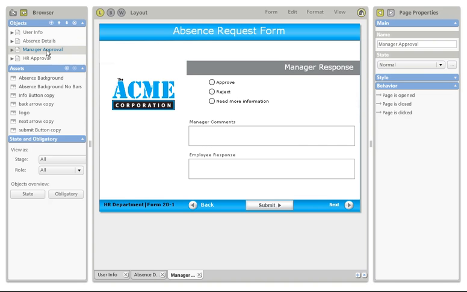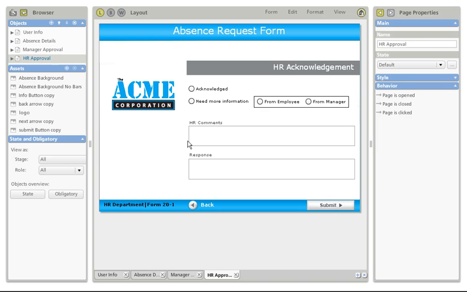The line manager will be notified as well, and we'll see how in a moment. And the line manager can approve, reject, or request more information back from the employee. If it's approved, it will go on to the HR person who will acknowledge it, in which case it's closed, or request more information either from the employee or from the manager. So we can see we've got a fairly simple workflow here, but this is perfect for illustrating the way that it works.